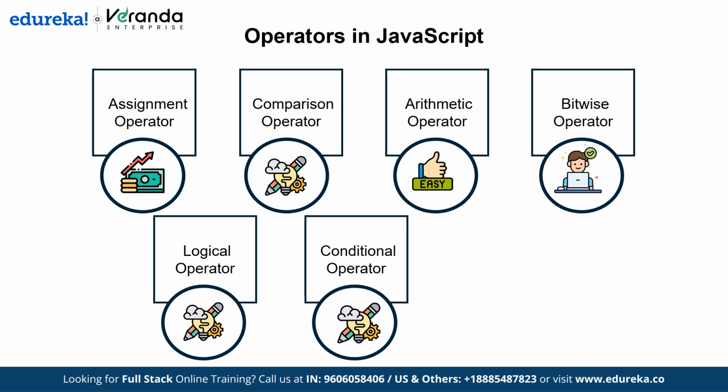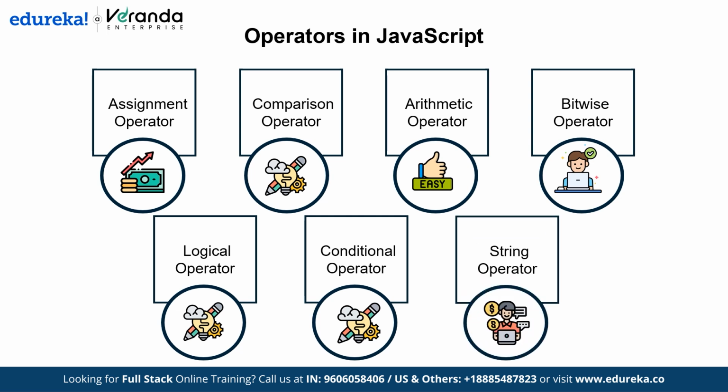And after that, we have conditional operators, also known as ternary operator. It helps in writing short conditional expressions, like condition, then question mark, value 1, and after that we provide value 2. So this is basically the syntax. You won't understand it right now, we will just look at the practical. At last we have string operator, mainly the addition operator, which helps to concatenate or join strings, like hello plus world, resulting in hello world. So each of these operators plays a crucial role in JavaScript coding. Now let us see some more examples to understand it better.